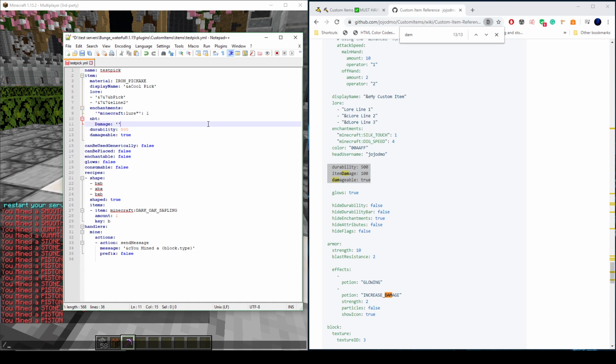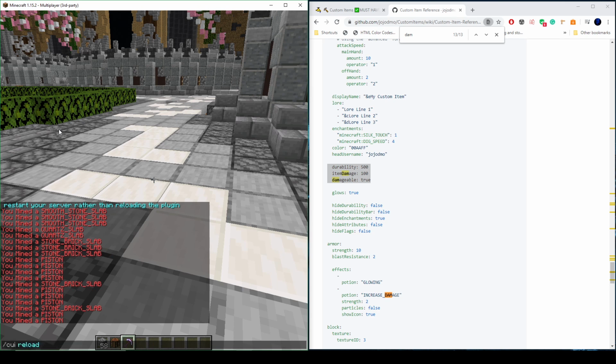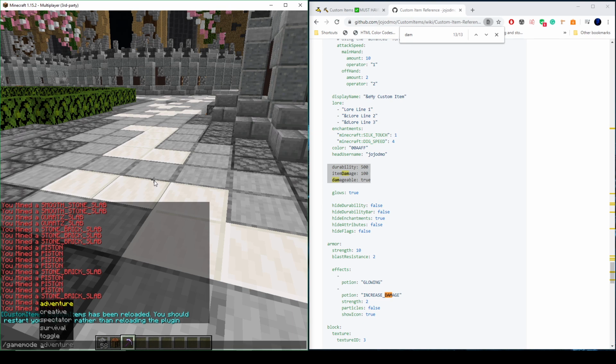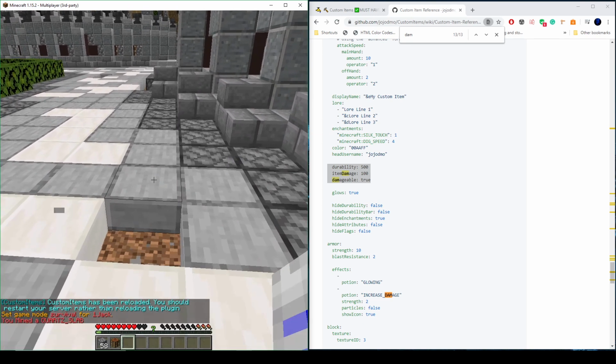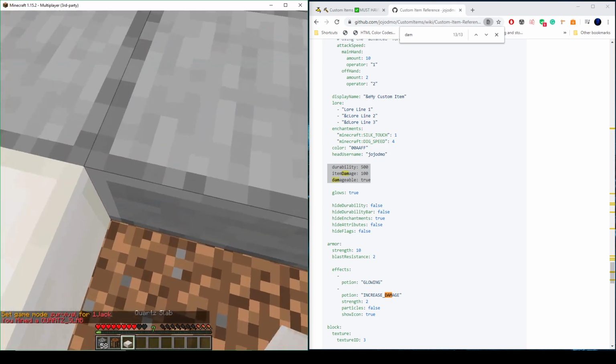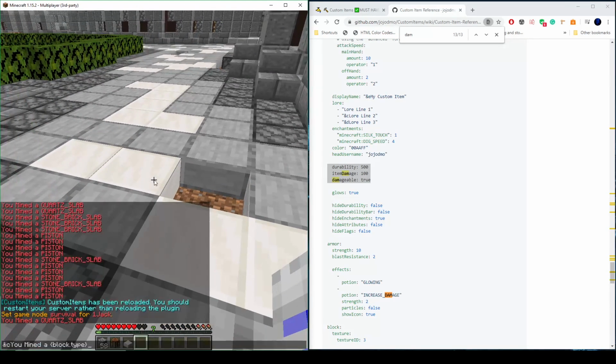So if we save this now and then go back into our game and reload, if we turn into survival and then mine blocks, hang on a second.